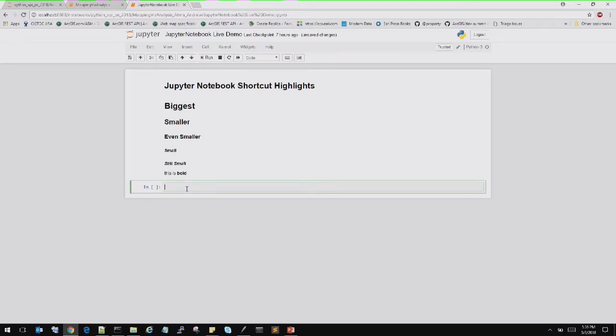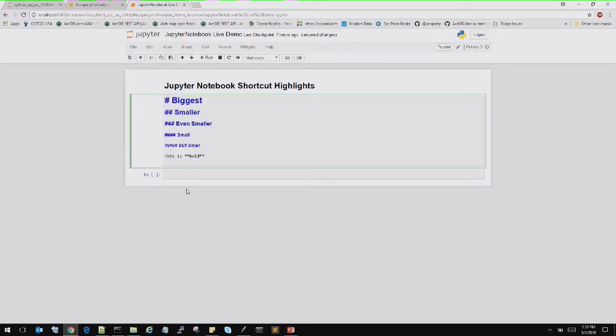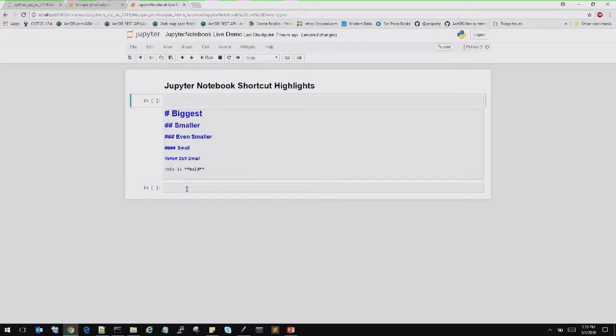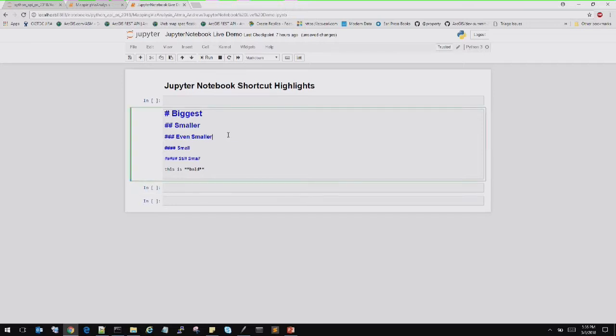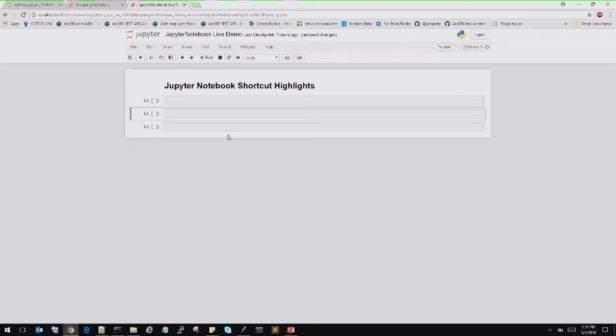Next, we can enter the command line mode by pressing Escape and highlight the slide, and we can create a cell above it by hitting Escape and then A, and it creates a cell above. And other useful things you want to do is you can hit Escape again and get a new cell below, and you're ready to code in it. By default, it's set to code mode. Any cell that you don't want anymore, you just highlight, and you can press Escape and X, and it'll delete it.